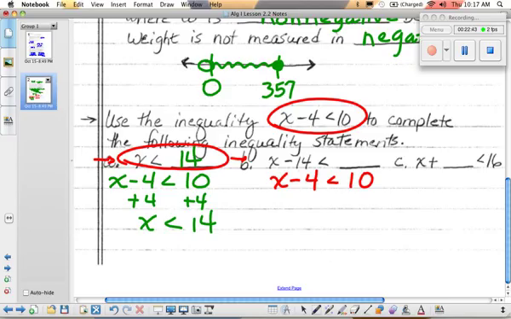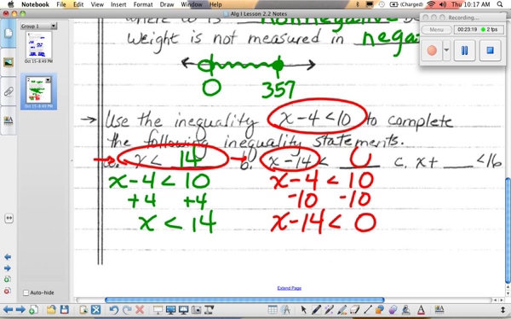By the way, let's go back to Jacob for a second. Jacob, how did you get that? I took x minus 4 is less than 10, and I subtracted 10, and I got x minus 14 is less than 0. Look here. When he takes 10 away from both sides, look at what happens on the left side. We end up with x take away 14, and isn't that what we want? Is x minus 14 there? Well, we got it, didn't we? And now our inequality symbol comes down, and what's 10 take away 10? 0. So guess what? Jacob's right. The fill in the blank is 0, and it's the only one it can be.